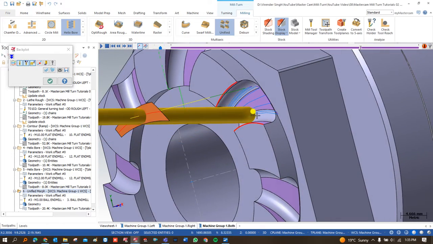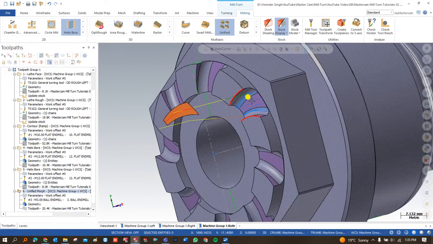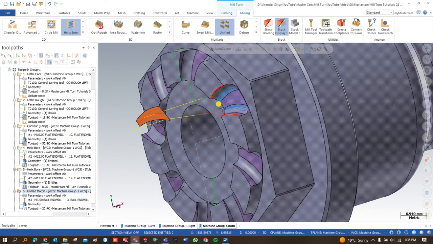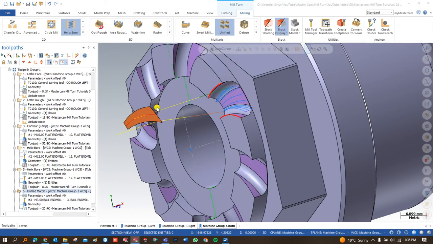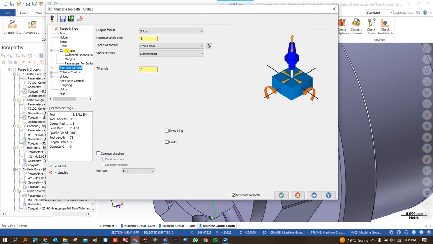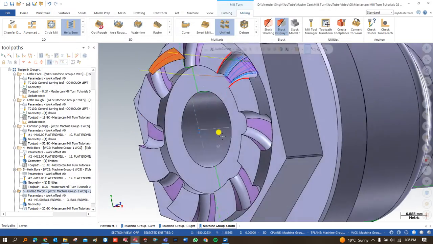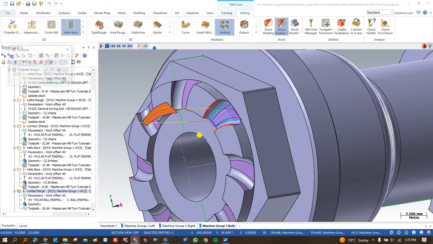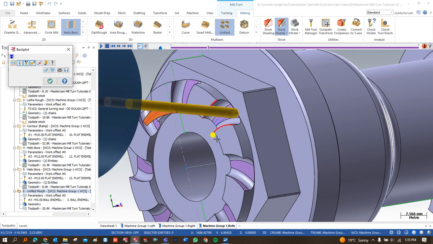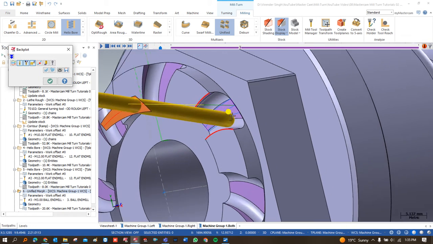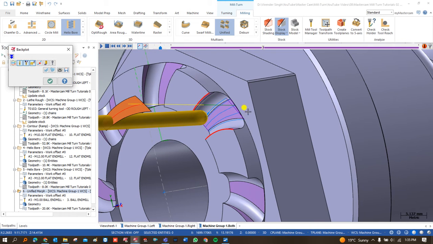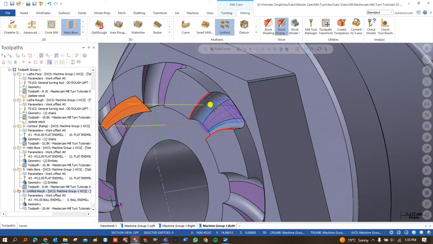But we have to make this toolpath much better each time. So what do we have to do in that condition? Again we have to come into the parameter, and right here we make some changes in the cut parameter. In the cut parameter, we make the change in cutting order from center to away. It means the toolpath will start to perform from the center position first, and after that it is going to go outside. But still this toolpath is not much smoother when it goes from one pass to another during the linking. So we'll make the modification at this point.